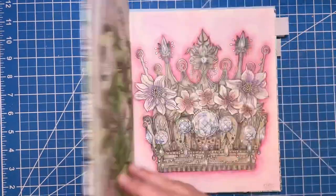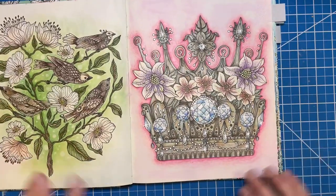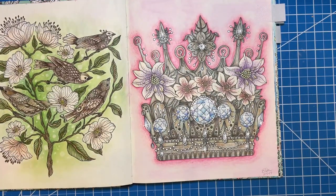Daydreams actually has several that I've colored, and this one in particular was the very first crown I ever colored. I had never colored any kind of crown or metal or anything like that before. And of course I decided that I wanted to try to make it look like a rusty old crown. It looks okay, like a well patinaed metal. This was one of the very first pages I did in this book. It says 2017, so it's been a few years since I colored that. It's nice to look back and see how far I've come too.